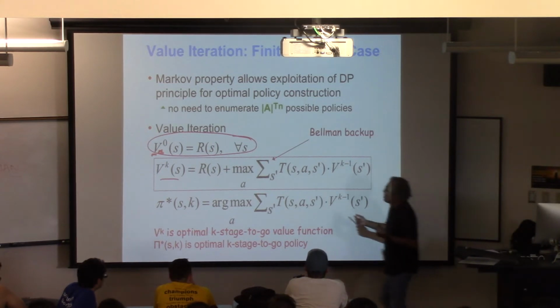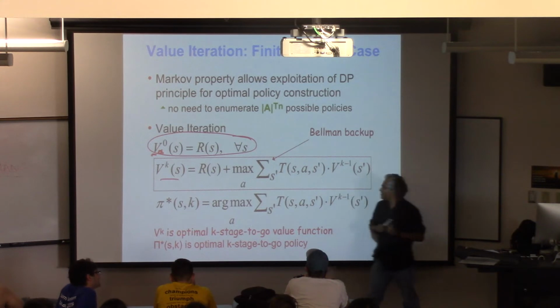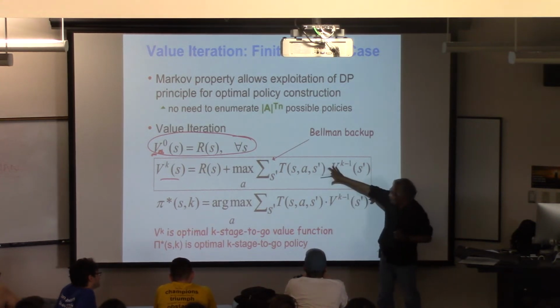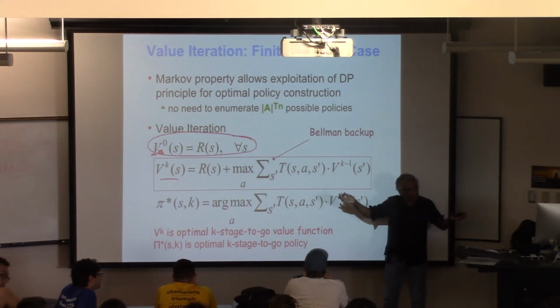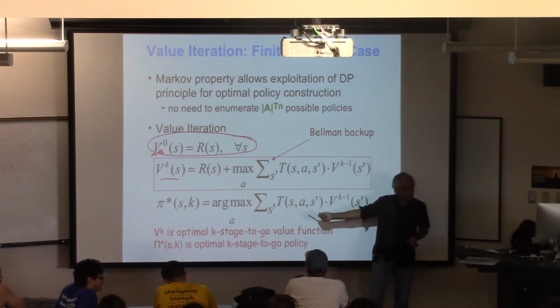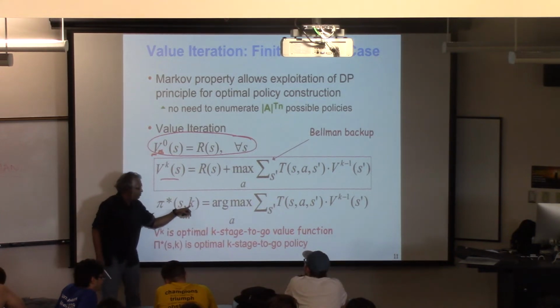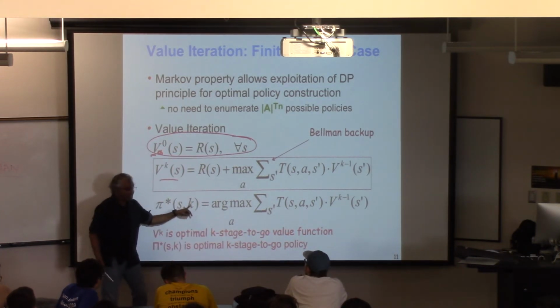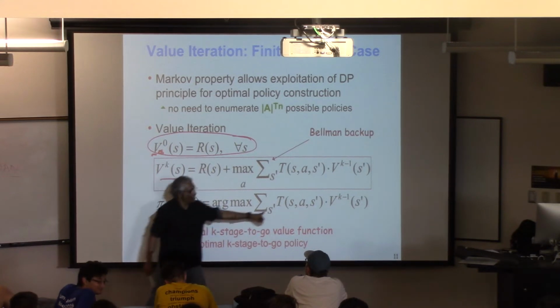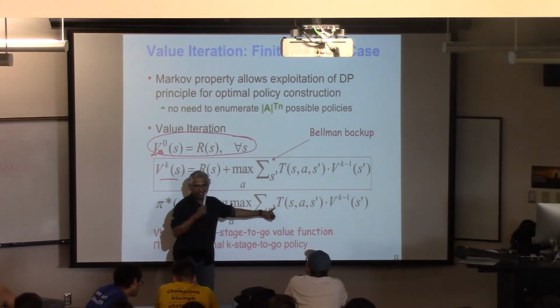Anyway, then you're taking the max over all the actions that you can do, and once you figure this out, you essentially get the optimal value for the entire space, and then you convert it into the policy, as I said, which is the policy for S with k stages to go is the action A that gives the best backed up value. In one step look ahead. Just one step look ahead.